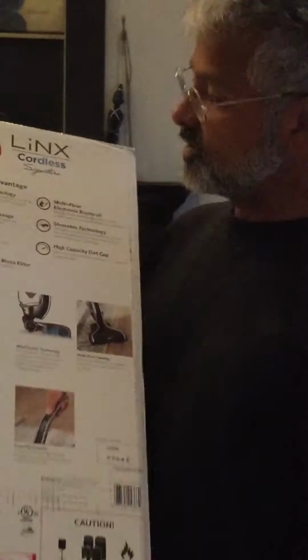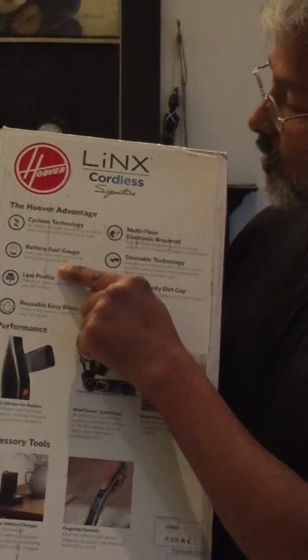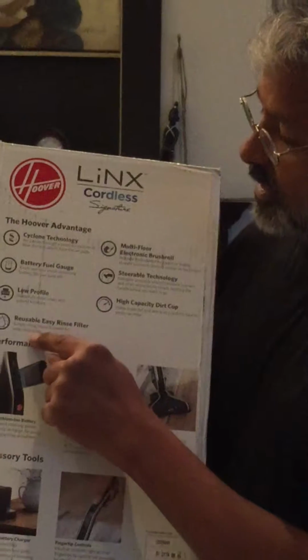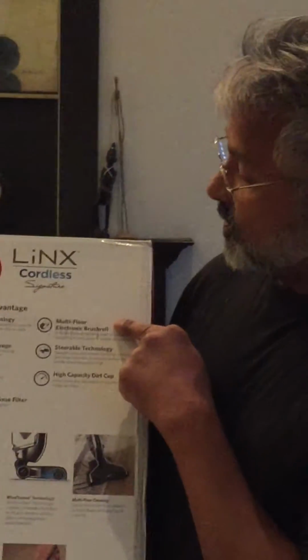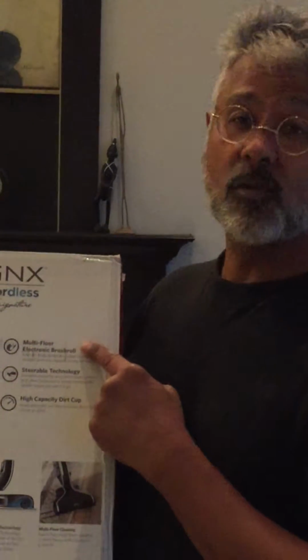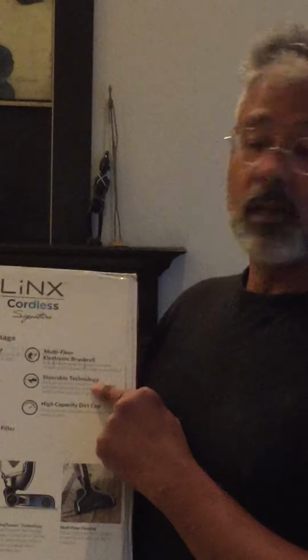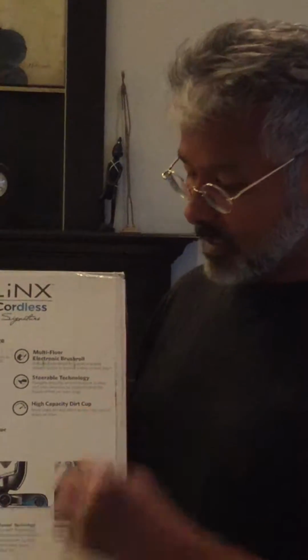It does come with some features here. It has the cyclone technology, battery fuel gauge. It's low profile, so it goes under the furniture. It's got a reusable filter. It goes multi-purpose. It can change from bare floor to carpeting, and we'll show you that. And it's got steerable technology. We'll show you that. And it's a high-capacity dirt cup. And it comes in a small box like this, easy to put together.